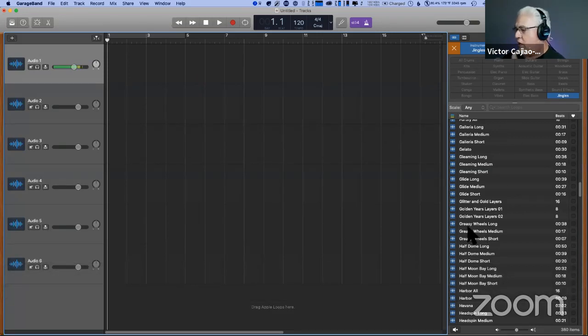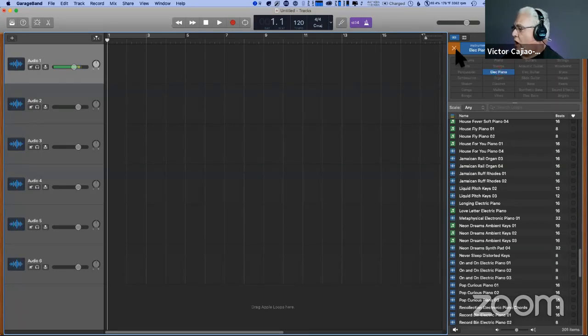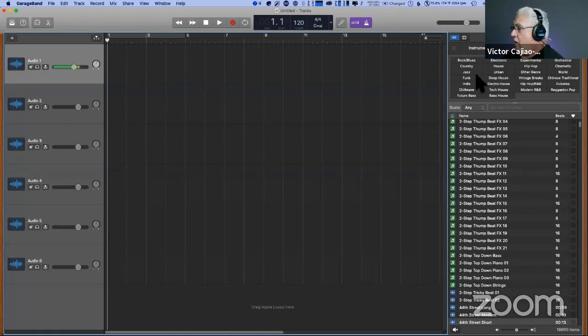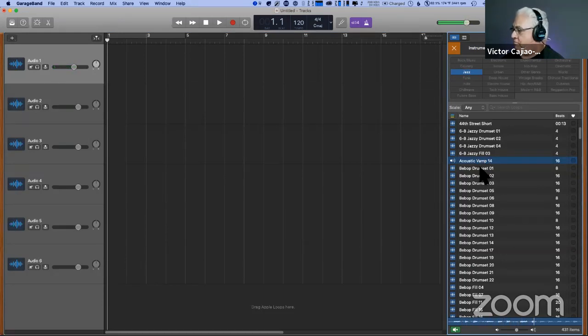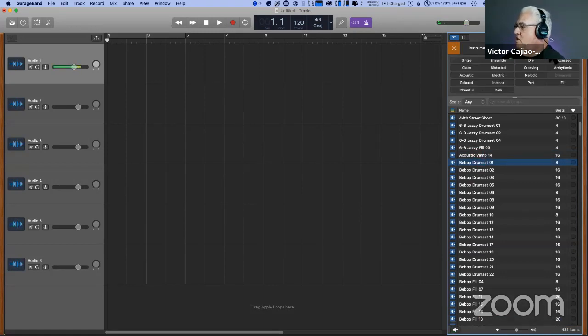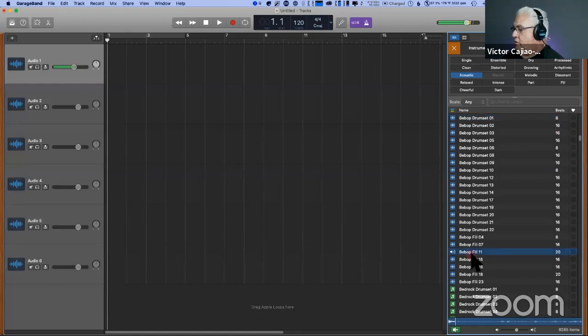So again, a ton of stuff right there, right out of the box. You don't have to do anything else. Let's clear our filters. You can pick your loops by instrument type. I want electric pianos, whatever it is that you want, you pick it there. Or by genre: hey, I want something that sounds kind of jazzy. Well, it's going to bring up all your jazzy sounding. Here's your jazzy drum set. So that's another way that you can pick sounds. And then finally by description, hey, I want something that is acoustic guitar, acoustic drums. So that's a couple of ways that you can filter these things out.